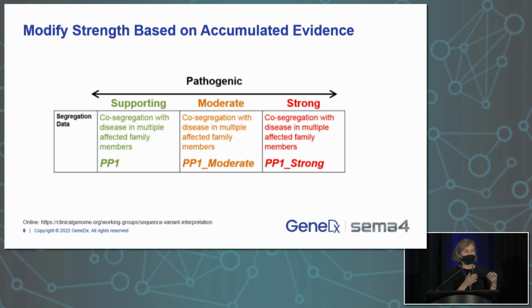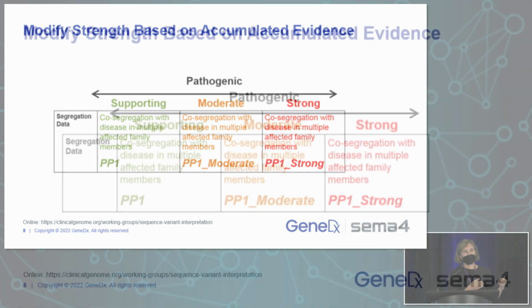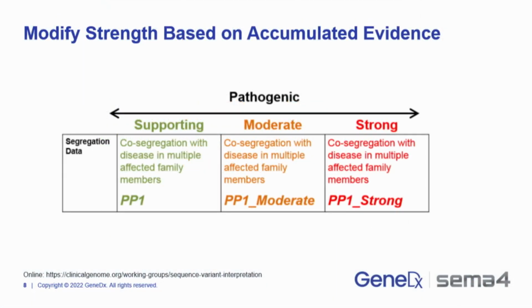Sometimes there may be evidence that starts with a supporting category, but over time, we might be able to bump up to a stronger strength of evidence. An example might be for those CACNA1A disorders that can be inherited, you could see segregation in a single family. There might be a couple of affected family members that all have that variant, and that would allow us to say, okay, we're seeing this segregation in the family, so we're going to assign some supporting criteria for that, because all of the people that have this disorder also have this variant, and all of the healthy people in the family don't have the variant.